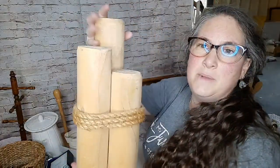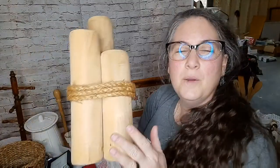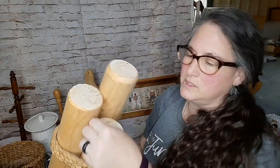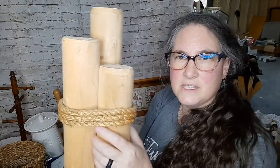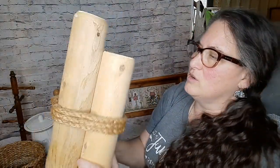So this kind of made me laugh. I have a bunch of these posts that we bought when we bought our bed years ago, and we don't even still have the bed. But because my husband was making furniture to match the bed, he just bought a bunch of these posts. These are very dusty. And apparently somebody else had this idea, and these are actually nailed together. And I think someone was going for that beach nautical look.